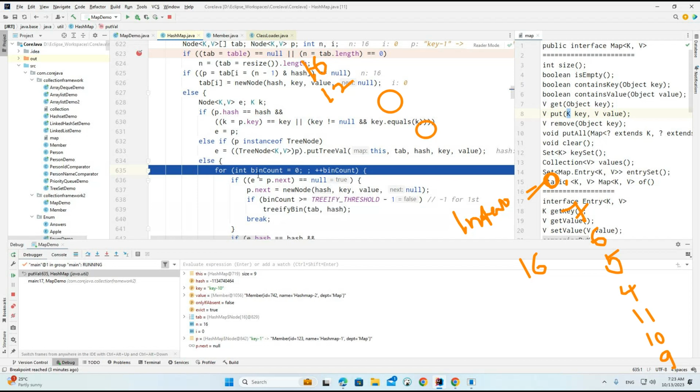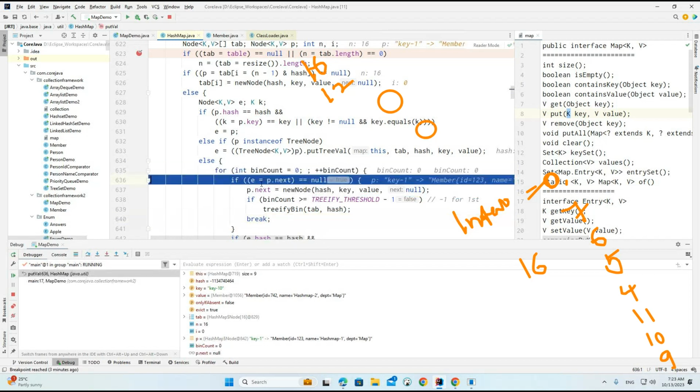What are we doing here? Very important, you need to understand. Here we come up with the for loop, and we just have the initialization and increment part, but there is no condition. So when we check the condition here, if any one of the conditions is satisfied, we'll break the program. Bin count is 0 and we are incrementing it, and p dot next.